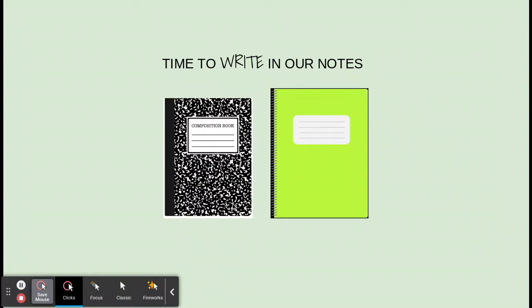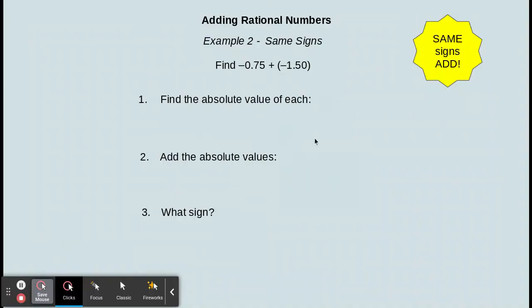In your notes, you need to write down again the 3 ways of adding rational numbers. There are 2 more fill in the blanks, but we will fill those in after this next section. In this next section, we're going to start talking about adding rational numbers with the same sign and with different signs. Again, these are exactly the same methods that we used in adding integers.